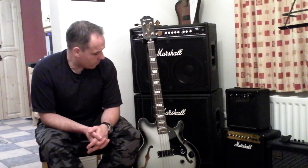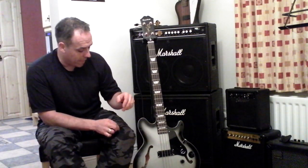My little 12-year-old fella has an Epiphone SG 1966 reissue in silverburst, looks gorgeous. So I thought I'd hold on. And lo and behold, the week after my birthday, so mid-July, they released the silverburst. I've since looked online quite recently, and I can't find anywhere now that has these in stock, so I can only assume they've sold out. It's only the colour that's different to the other Jack Casady basses. The metallic gold's still available, and the ebony, the gloss black, is still available, both very nice. But this one just caught my eye, and I'm glad I held out for it, because it really is, I think, a thing of beauty.